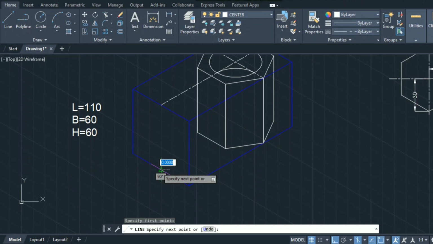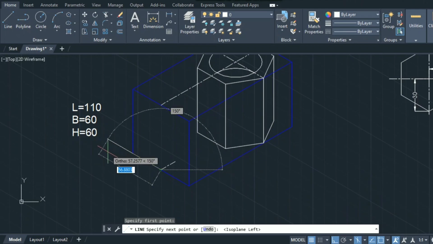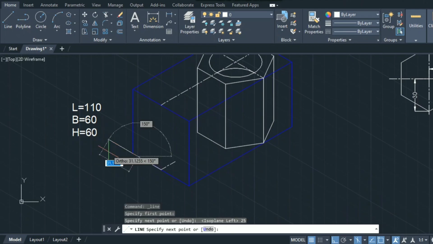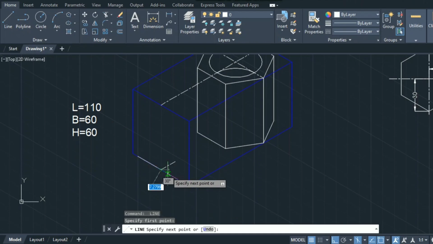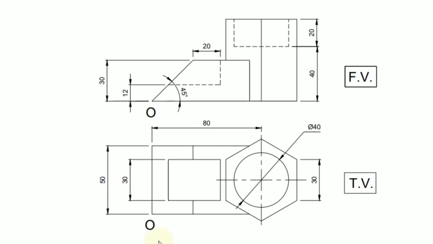Take a midpoint of the line. Now just take a reference of the center line to draw the 50 mm line, which will be identical around the center line itself. So change the layer to the continuous one and take a line command. I'm just going to draw a line on the left hand side by 25 mm. Similarly, I'll draw a line on the right hand side by 25 mm. So this is what the 50 mm length has been created.